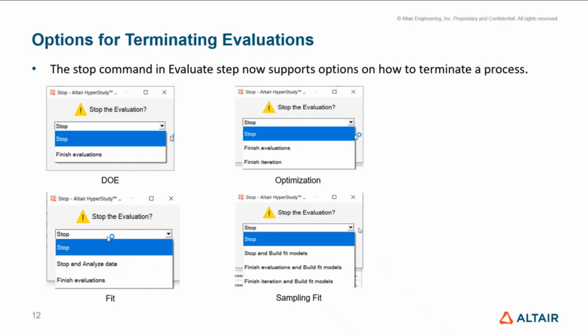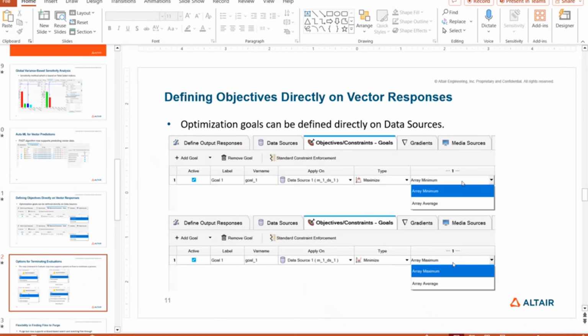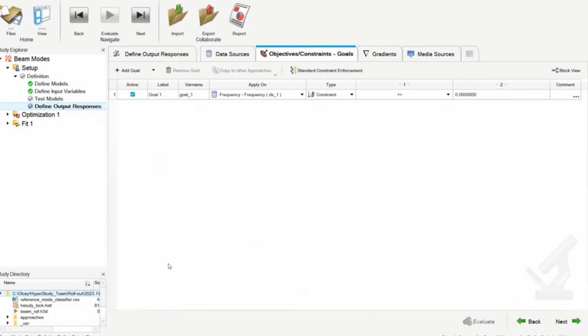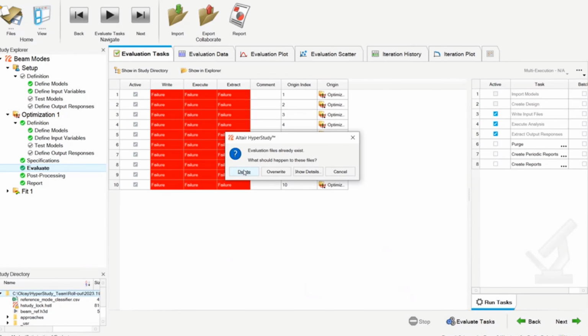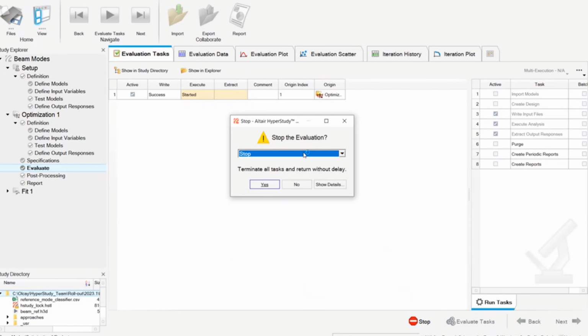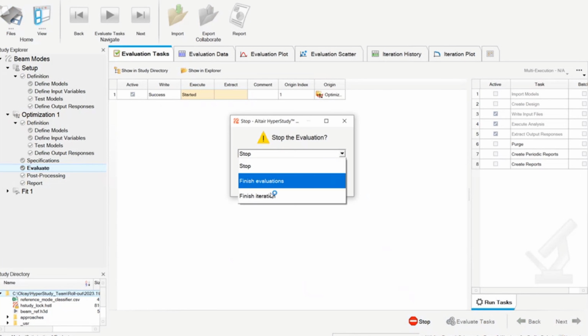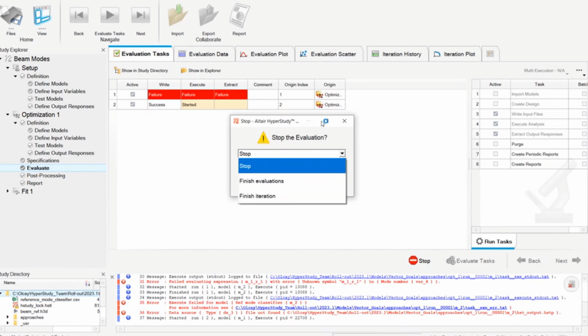You can either stop and build the fit models, or finish the evaluations and build fit models, or, similar to optimization, finish iterations and build fit models on top. This is what you see when you go to the evaluation step. When you start evaluating and hit the stop button, it will give you all these different options for terminating the process.